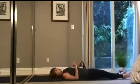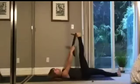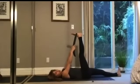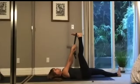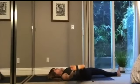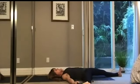You want to make sure that your left leg is flat on the mat and you're pushing your right heel up. So okay if your hands have to go pretty far down on the strap. Yeah, so both legs are as straight as possible. And you're going to grab both sides of the strap with your right hand. Keep that left shoulder on the mat, trying to open up your leg to the right.